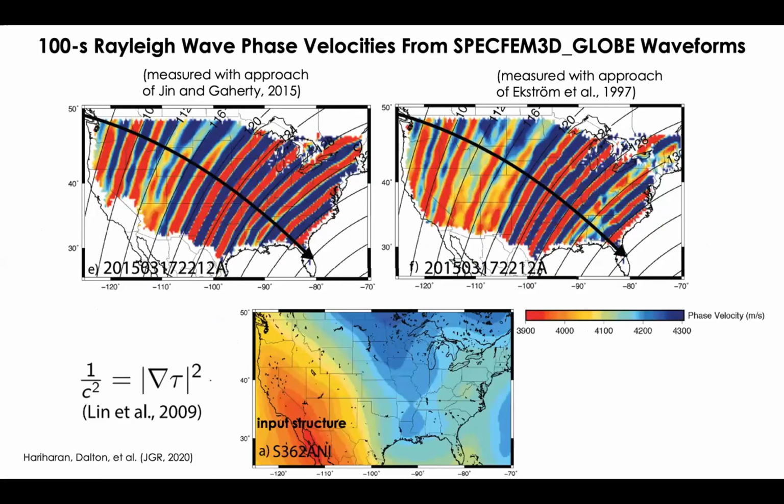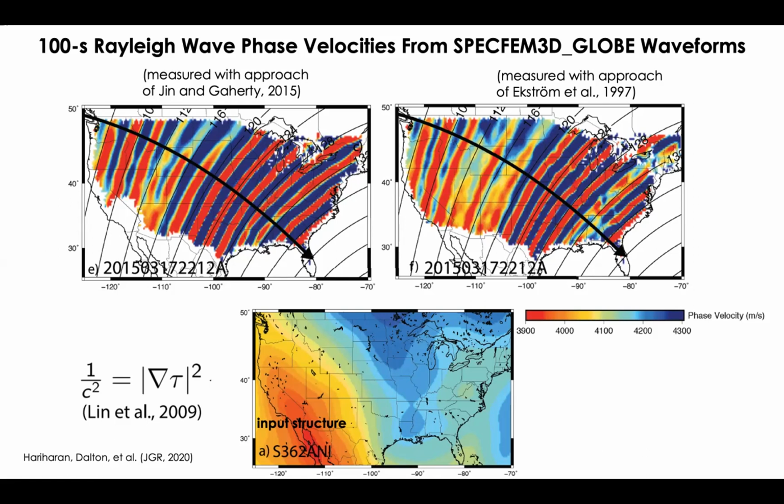And we found this when we calculated phase velocity maps from these synthetic amplitudes using the Eikonal equation. So these are phase velocity maps from a single event. And the input structure that we would ideally recover is shown in the bottom here. That's the model that was used to generate these synthetic seismograms, with the low velocity Western US and then a fast velocity craton in the north. But the recovered models are shown in the top.